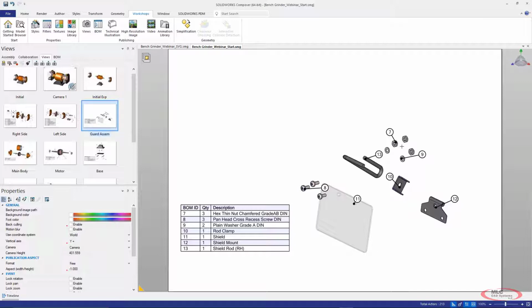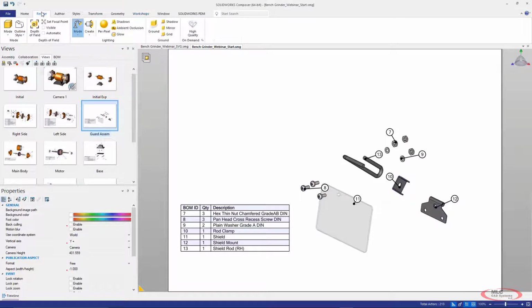We have some washers, we have some nuts, we also have an actual screw that we want to have detailed views of as well. Now, these are very small in comparison to the overall design that we're working on, and so the details can often become lost. Looking at a washer as opposed to a nut can often look like the same thing, but we can create detailed views of that inside of Composer.